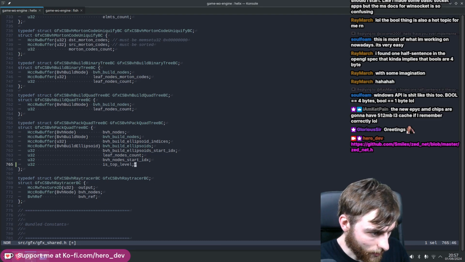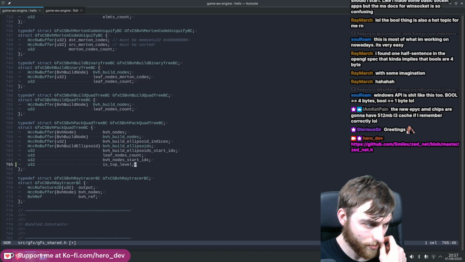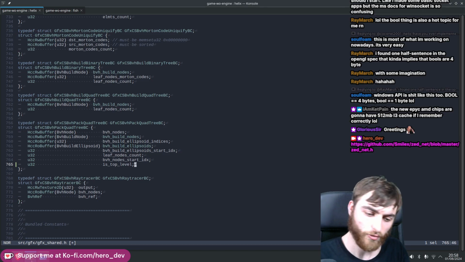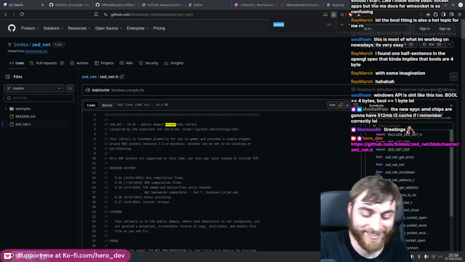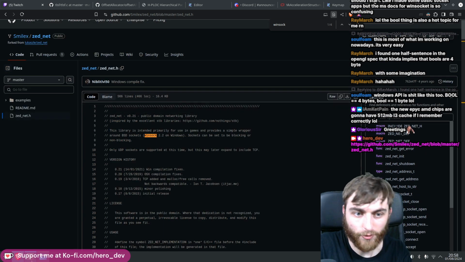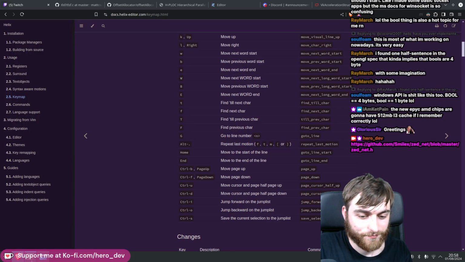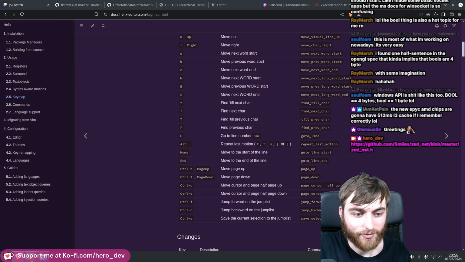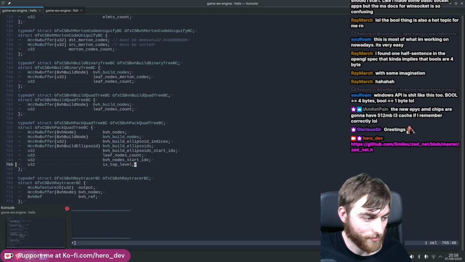I want to make my own HTTP one, but I don't know how to get started. Like the basics of socket apps. Yeah, so that uses WinSock, I believe, right? The name WinSock just makes me laugh. Yeah, it implements WinSock, so you'll be able to use this as an idea of how to use the API. Christmas ideas, WinSock. Oh boy, a WinSock for Christmas.